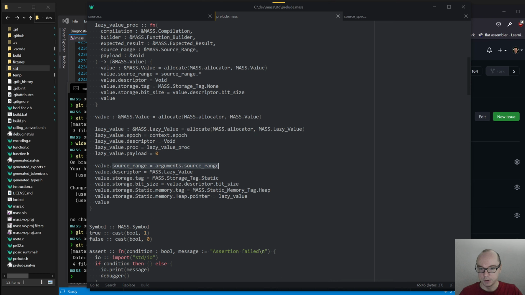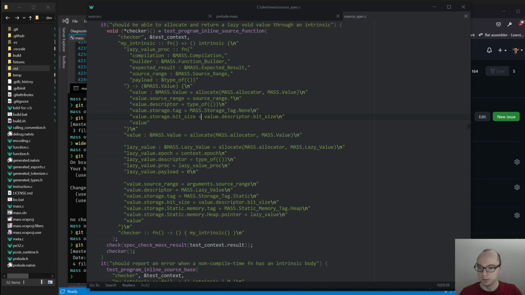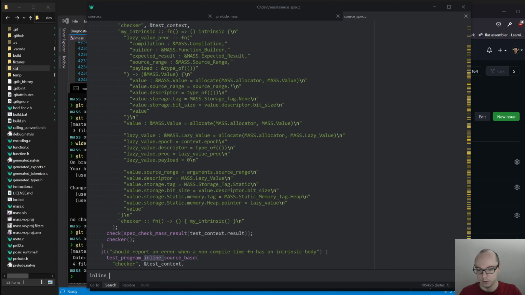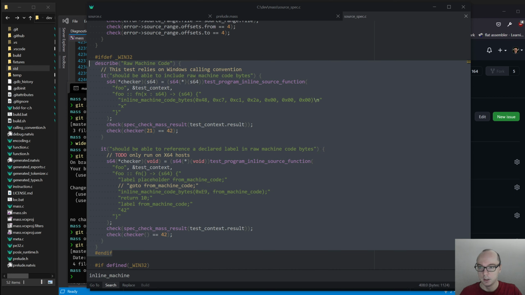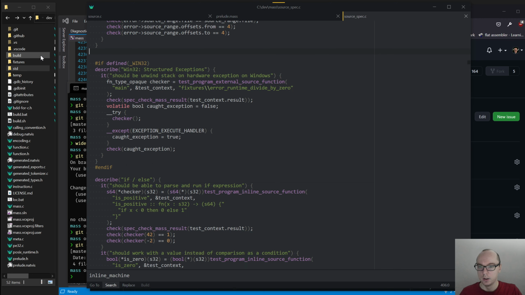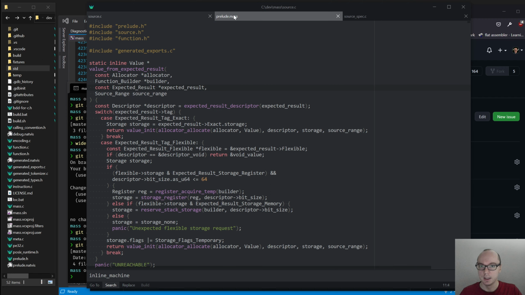Okay, argument source range. All of that technically seems fine, but we will not actually get debugger. So first of all, I'll have to disable these tests, or more like bye-bye. These tests no more. They don't exist because this functionality does not exist.